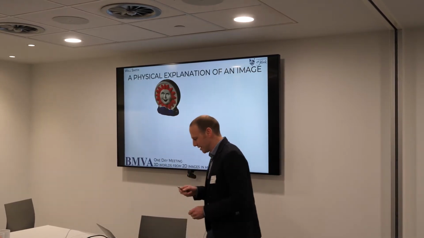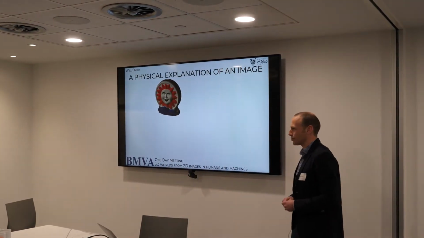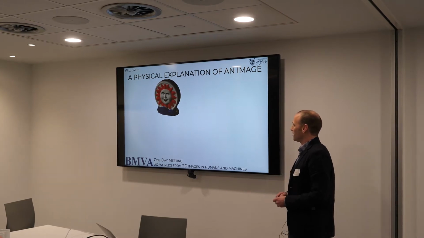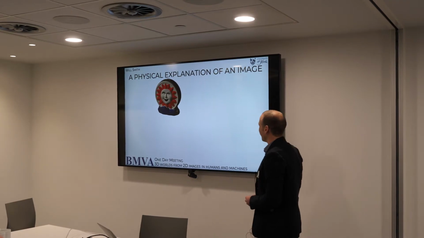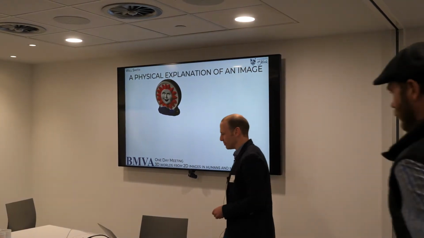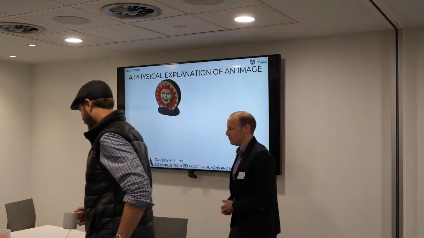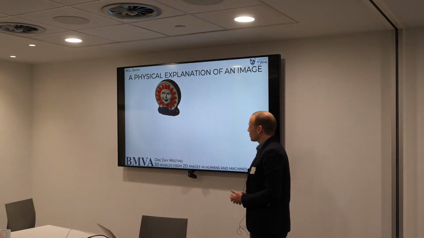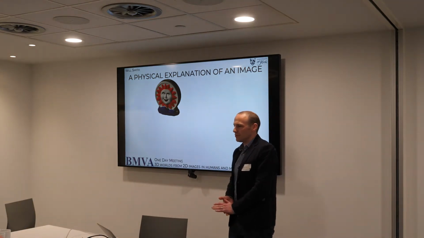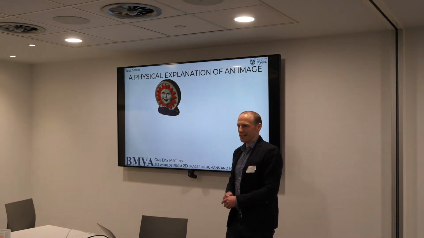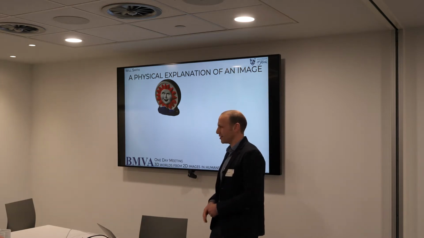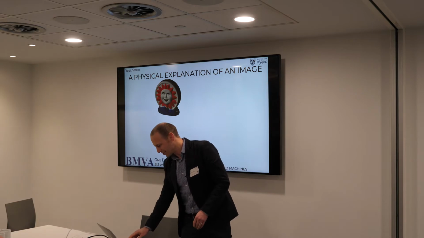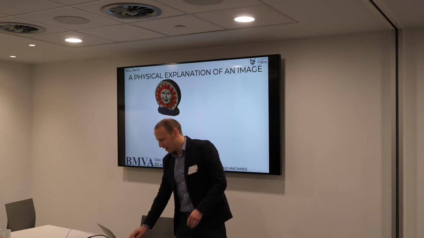So I'm interested in being able to give a physical explanation of an image. So why does this, admittedly not very natural image, look the way it does? I'm also interested in to what extent the human visual system does this. So do we really estimate and maintain a 3D model of the thing we're looking at? And so today's interesting for me from that point of view.